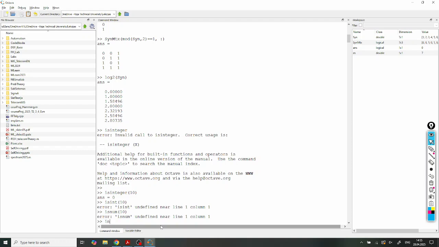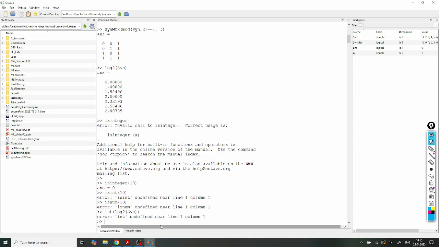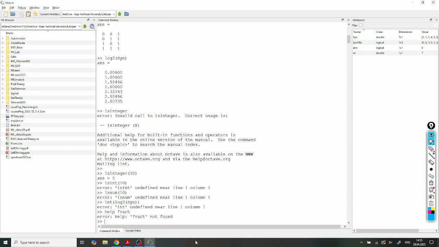We could probably try to convert it, but that would convert and round them all, and I don't remember the specific command, but that doesn't matter. What we need to figure out now is how we should treat these, whether the fractional part is 0 or not. I believe there was something like fractional.